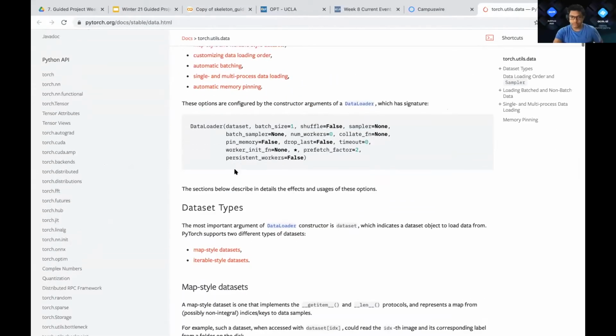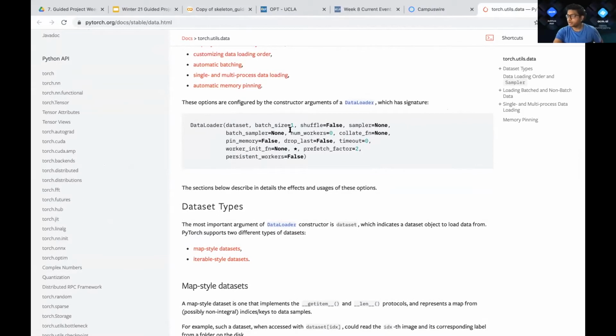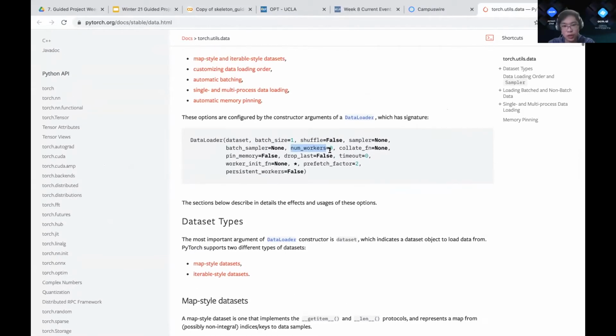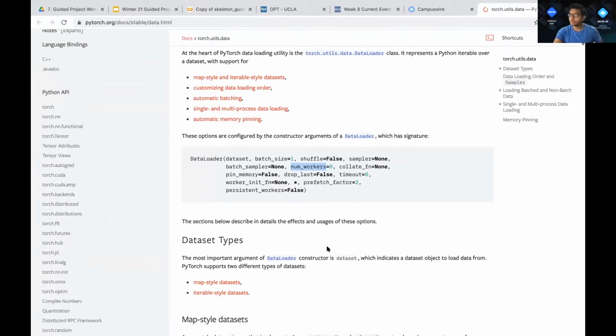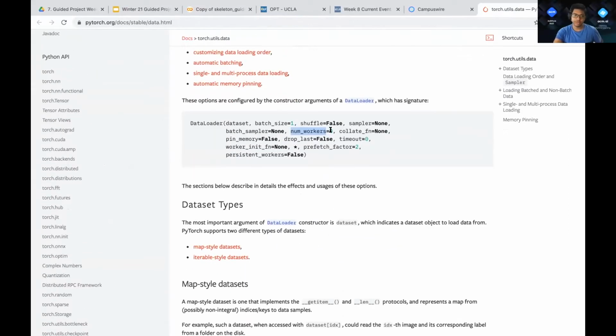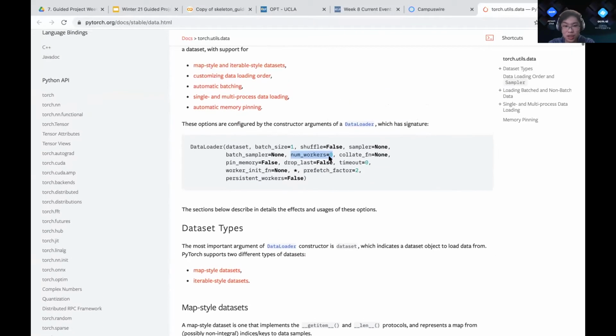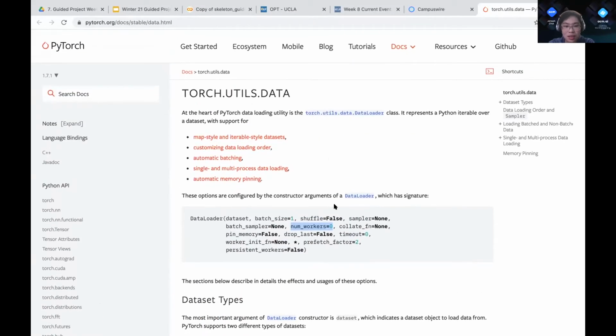Apparently it has to do with the number of threads that you want to be loading your dataset with. So parallel programming, all that fun stuff. I think you can just use the default value, which is 0. It's also worth knowing that we don't know all these answers off the top of our head. We just Google PyTorch num workers, like TorchVision, and it pops up really beautifully.